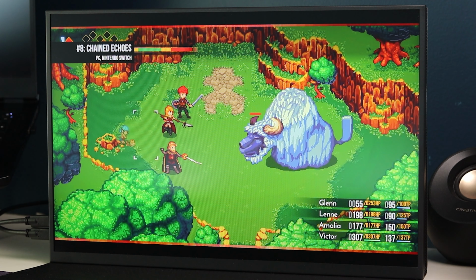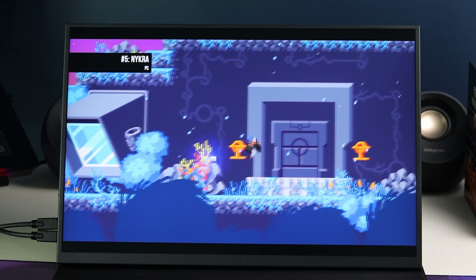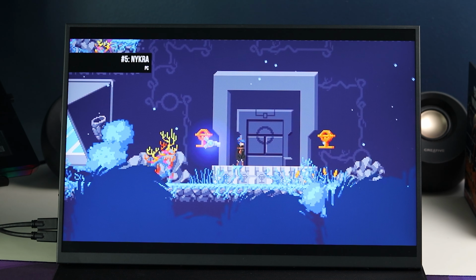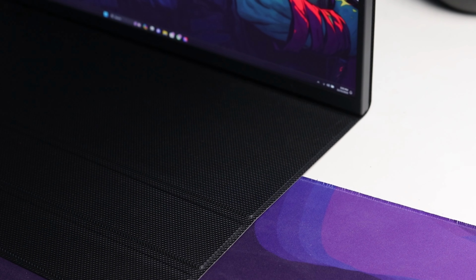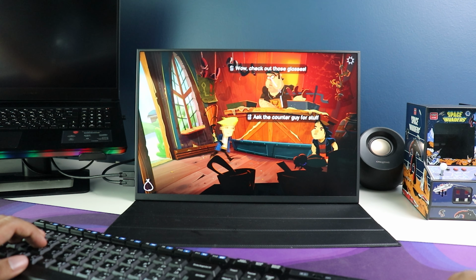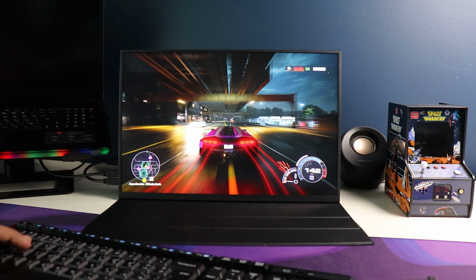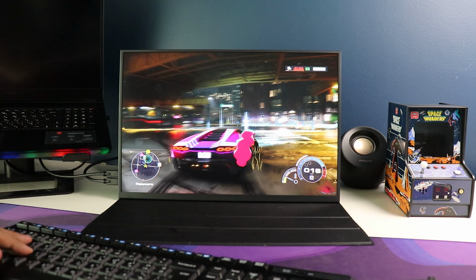So as a conclusion, I would like to say that I really like this portable monitor, and one of the best things I like about this is that it's super thin, so you can easily put it in your bag and carry it around. And as I said in the beginning, it's super easy to set it up as well, and I have to say it has great resolution and the right refresh rate I'm looking for in a portable monitor. So at the end, if you're looking for a portable monitor, this is the one I would recommend.